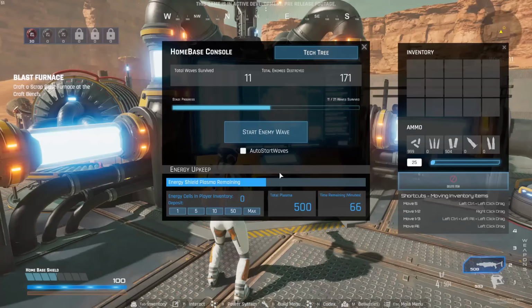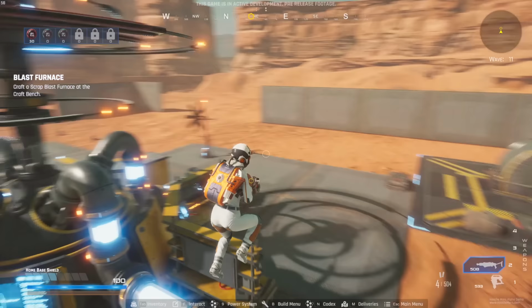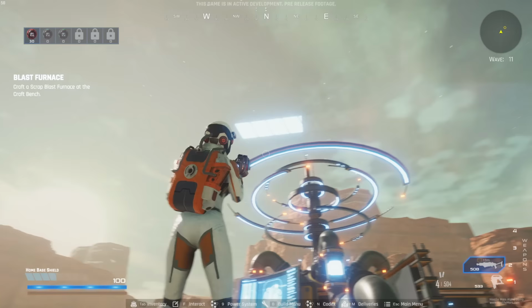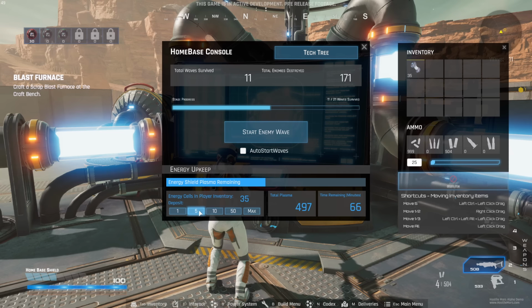Anyway, after hitting about level 11, you'll notice this thing down here, time remaining 66 minutes. Now at first I thought, is that how much time I have left before the demo ends? This is a free demo thing you can just play off Steam. No, it turns out that's just energy. So you've got this bar up there, that's the energy shield on your thingy, but it's also slowly wearing down. If we give them 5 of these energy cells we picked up off enemies, it gives us more time.